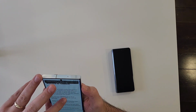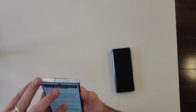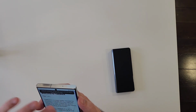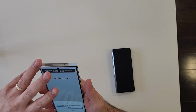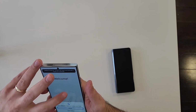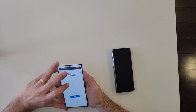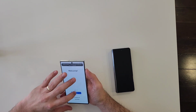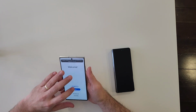It's a very low volume. I'm going to turn it up. Welcome to TalkBack. Page 1 of 5. TalkBack is a screen reader intended for situations or people who have difficulty seeing the screen. Allow TalkBack to make and manage phone calls. Allow. So I backed out of the tutorial. Press select Samsung Setup Wizard. Welcome. Emergency calls. English. Double tap to activate.